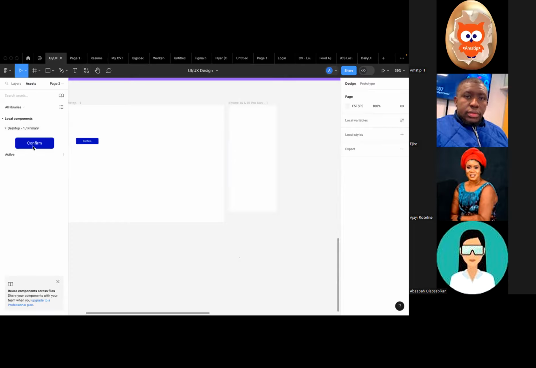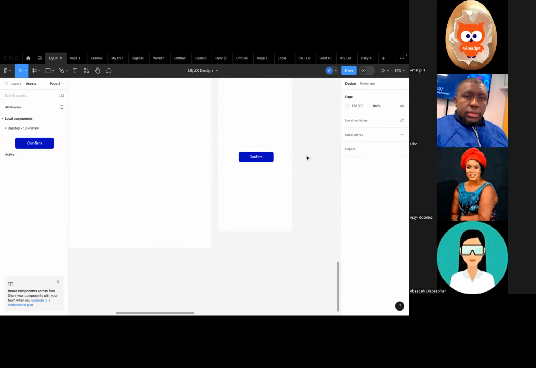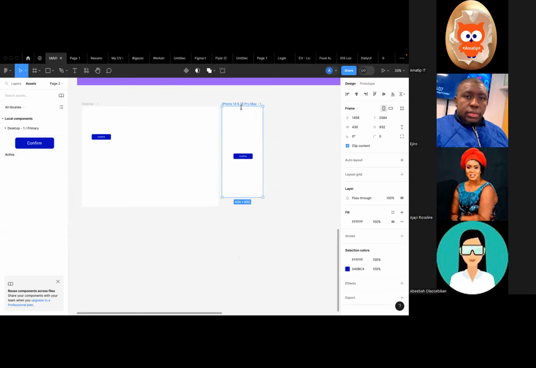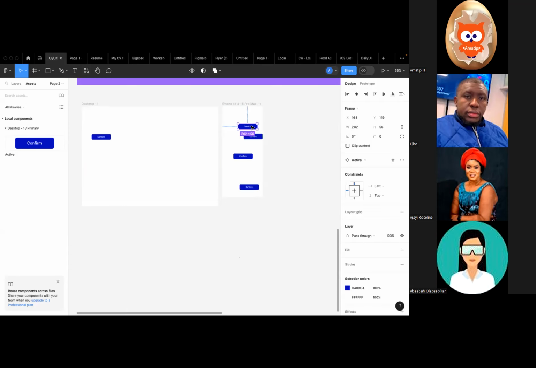When I click on my desktop, as you can see, this is my button confirm. So I can drag it to this place. Let's assume you have like 100 of this particular frame of iPhone 15 that you want to make design on, and all of them have buttons. Instead of drawing shapes and everything, just come to your asset, pick the asset that you want, and drop it on the frame that you want. Just keep dropping anyhow you want. So it just depends on you. That is the purpose of assets. When you create something as a component, you already own it and you can reuse it all over your project.